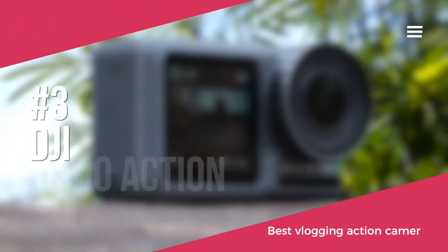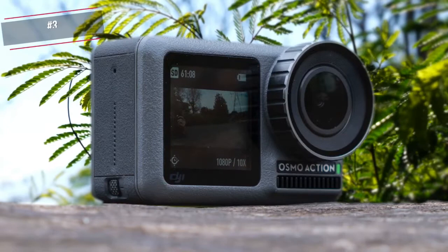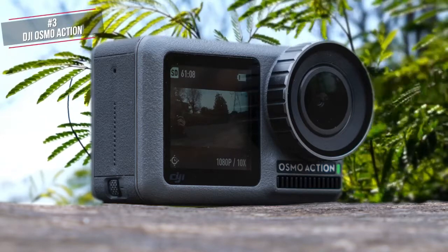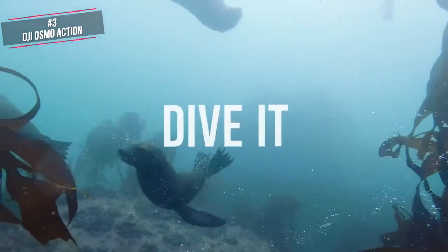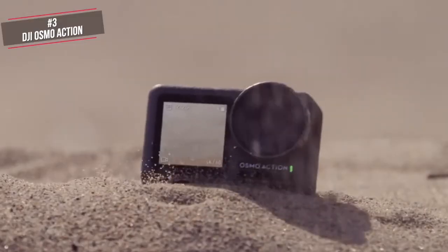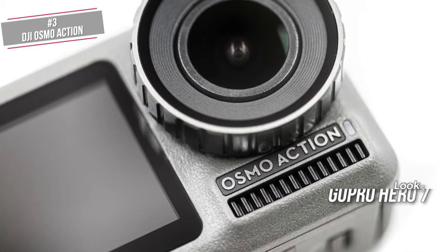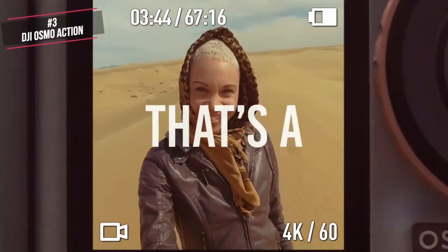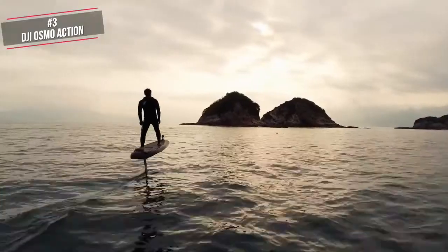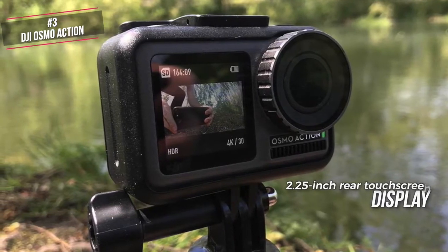At number 3 is the DJI Osmo Action Cam Digital Camera. The DJI Osmo Action is a rugged 4K action camera designed with vloggers in mind. The front-facing screen makes it unique among action cameras and it stands up well against the competition. Build-wise, the Osmo Action feels solid and sturdy with its metallic frame and rubberized top and sides. It's water-resistant to a depth of 11 meters, drop-resistant from a height of 1.5 meters, and resistant to temperatures as low as minus 10 degrees Celsius. This camera really does look like a GoPro Hero 7, but sharp-eyed viewers will be able to tell them apart from the front display. While the Hero 7's front display shows information, the Osmo Action's display works as a real-time viewfinder, making it easy to take selfie photos or videos — ideal for video bloggers. Its 2.25-inch rear touchscreen display lets you easily swipe through the menu interface to change settings, even when the display or your hands are wet.